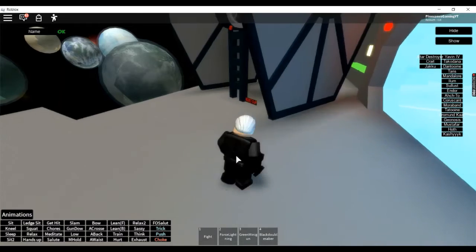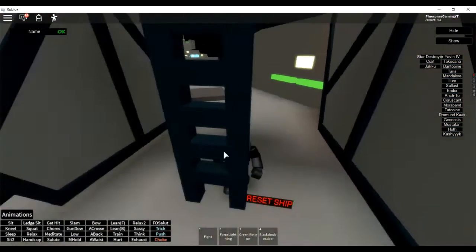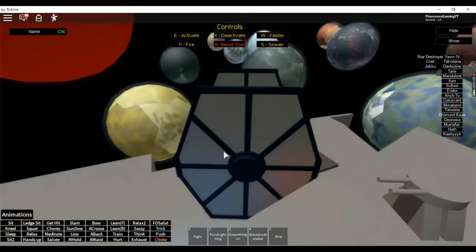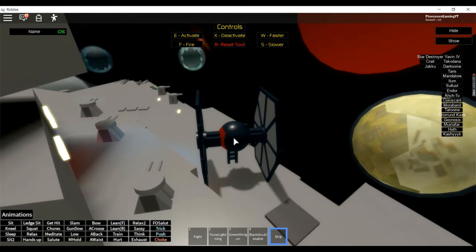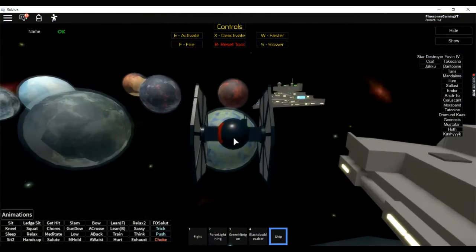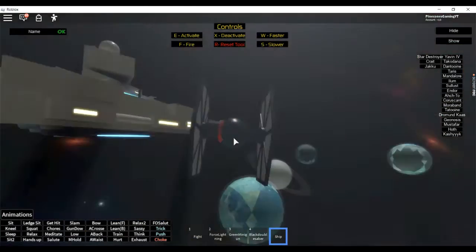Reset ship. What does that do? There's a TIE fighter. Oh my gosh, guys. Why don't we try and fly that? Ooh, we're in. Let me see. You have to equip the ship. And then, let's see. You have to fly. Wow. And now we can go wherever we want. There's another Star Destroyer. We can even fire.